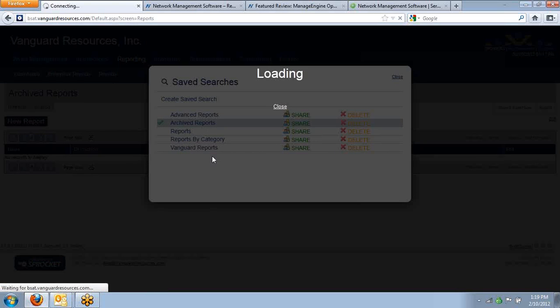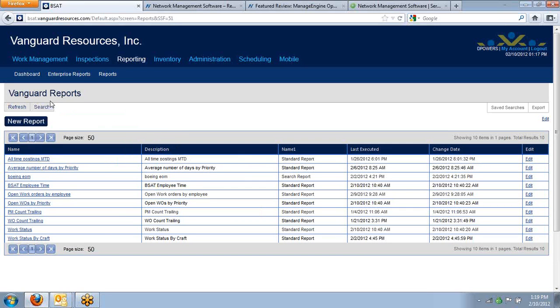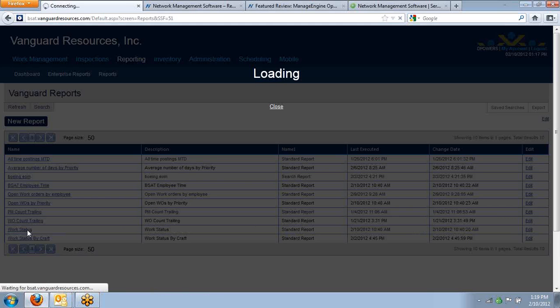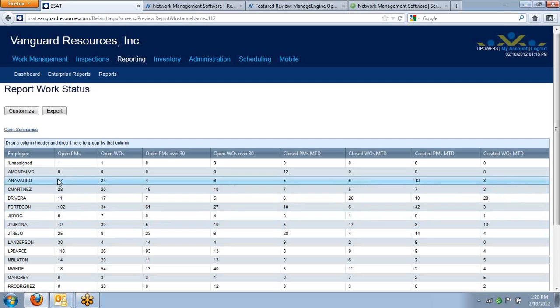Also, if I start building reports for you, I'm putting them in this Vanguard Reports category. It keeps it short and to the point. If any of these reports Dave wants to get on a scheduled basis, we can pick one. I'm going to say this work status. This is one of my new ones that I really like. It shows raw numbers of how many work orders each of your employees have open.